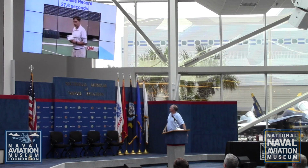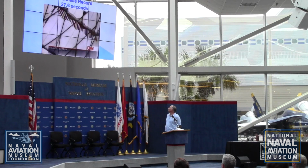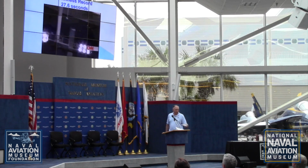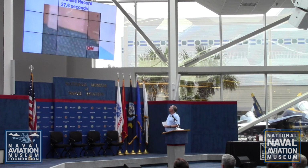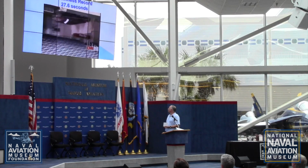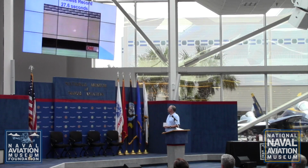Blackburn. His chances for a spot in the Guinness Book of World Records are in the air with this pitch for recognition in his talent with paper aircraft. His latest creation took wing this week inside the Georgia Dome. Total flight time, 27.6 seconds, which might not sound like a lot, but the previous record was just 20.9. Still going, in case you're wondering. Blackburn also puts his skills to work as an aeronautical engineer.